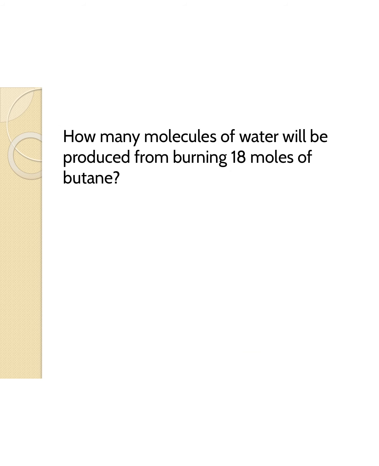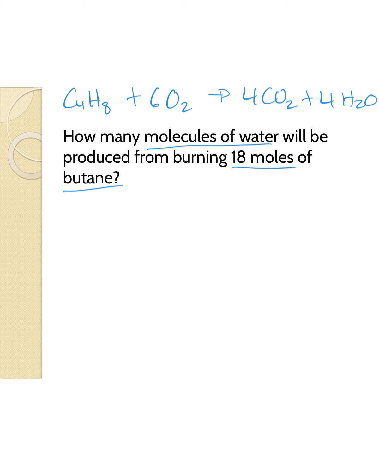Here, let's try that equation again. So once again, we are burning butane, but instead of going to liter, we're going to go to molecule water. We started out with 18 liter of butane. In this case, it should be butene, but I apologize for that typo. So once again, we have C4H8 plus 6O2 leads to 4CO2 and 4H2O. From the last slide, we have that equation.